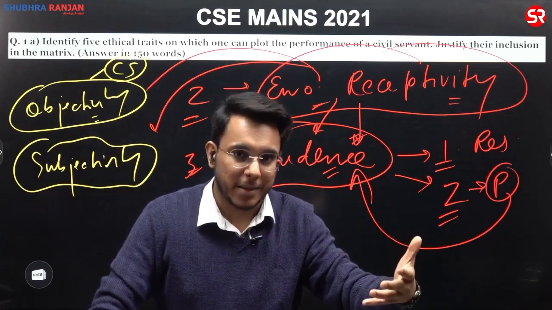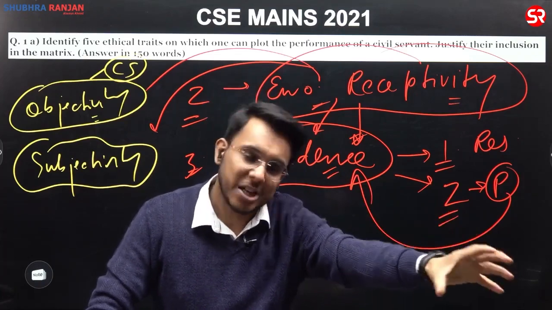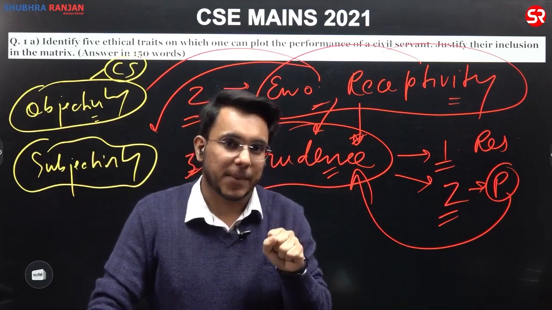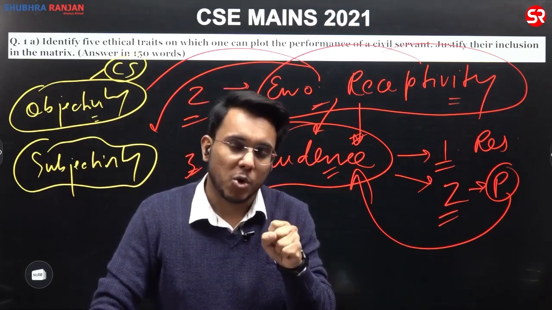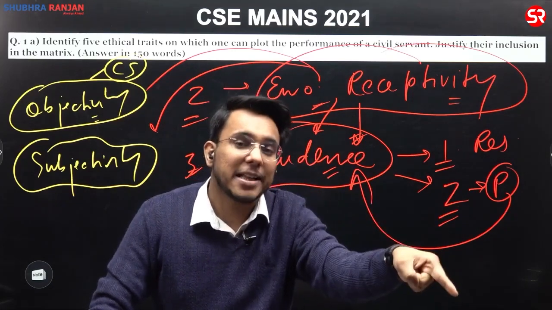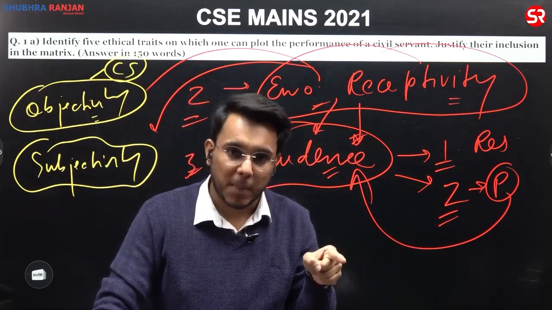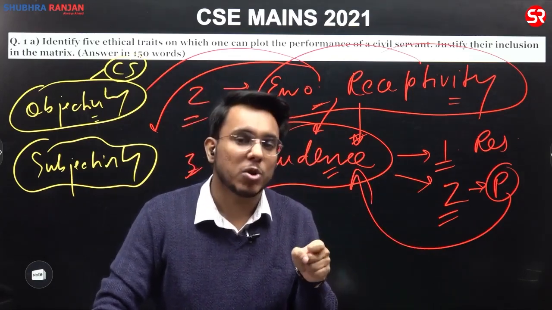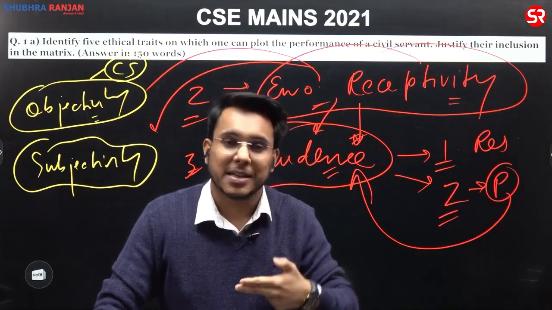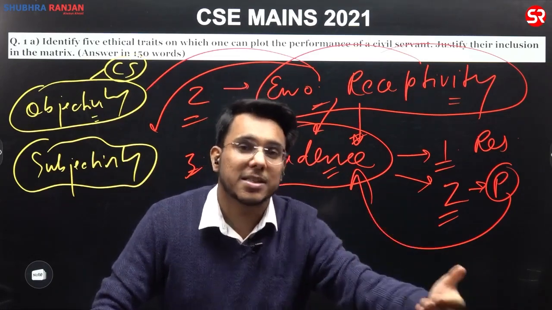But by your experience, you ascertain this particular fact: though the document is not there, she can procure the document. Right now, it is not with that woman. Now, just tell me this. Being objective, you should deny the woman and say, okay, I will not give you the food. But here, if you deny the woman the food, are you behaving in an ethical capacity? No, you are not behaving in an ethical capacity, though you have been objective. But as civil servants, do you have to do your job just like a robot, or do you have to deliver justice on the ground?